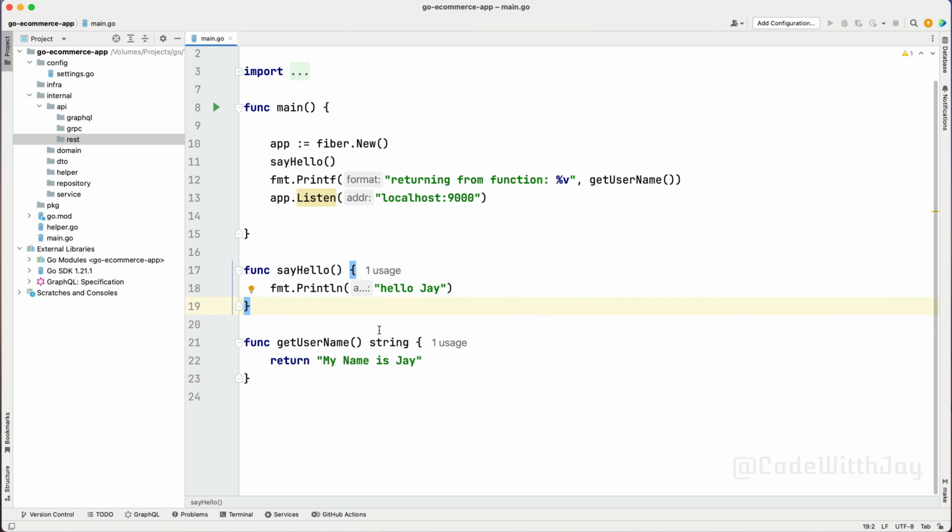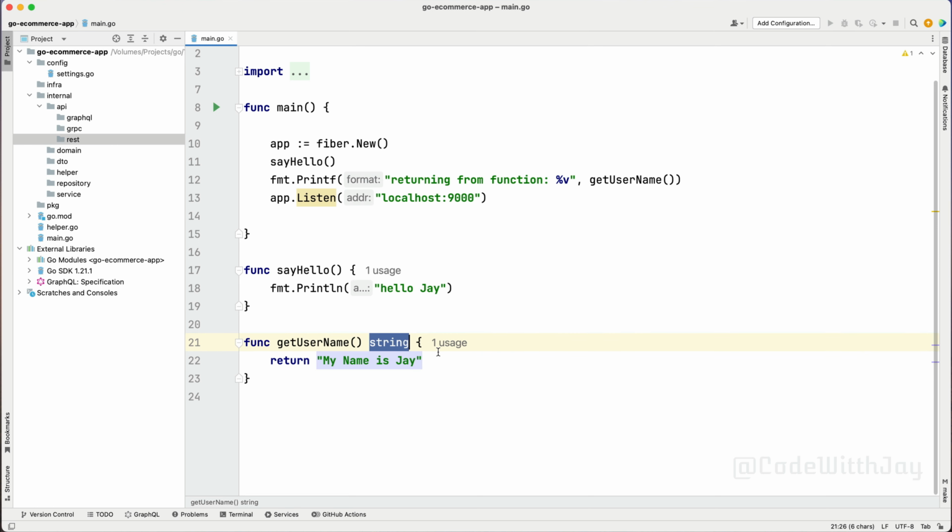So those functions which are not returning anything are called void functions. Now while we are calling this function, get username, it is returning a kind of string here. So it can be anything. Whatever the type you are defining right here, based on that only it is going to be returned, right? It can be a basic type or maybe a composite type. As an example, it can be a string, it can be an integer, or it can be a kind of array, slice, map, etc., right?